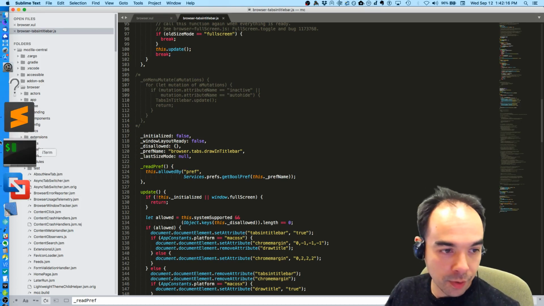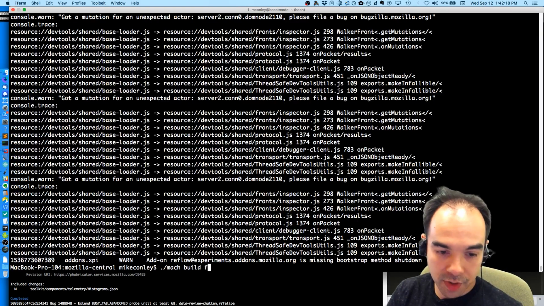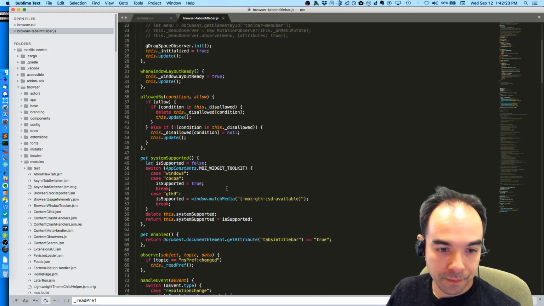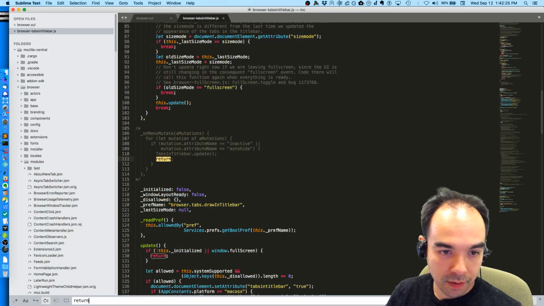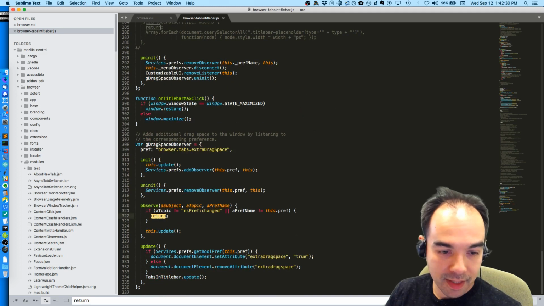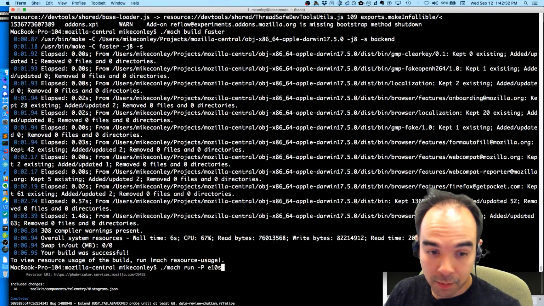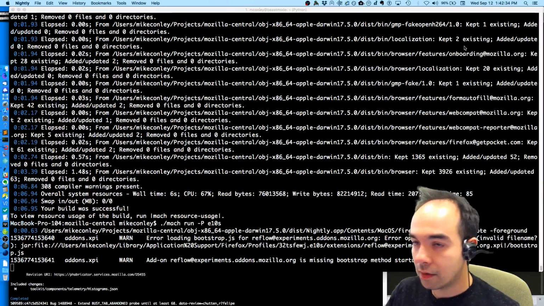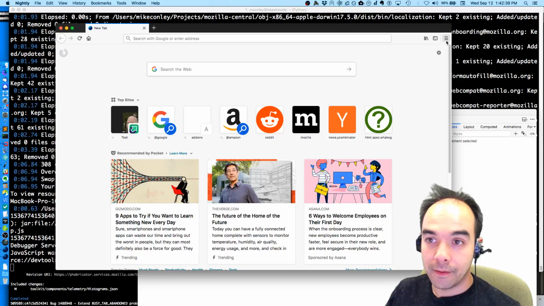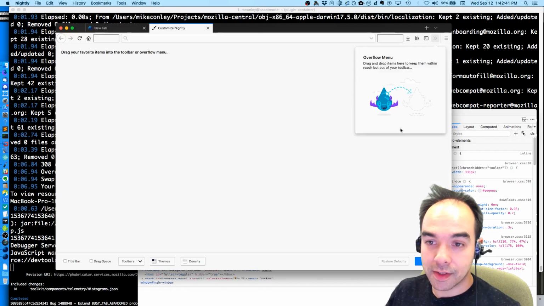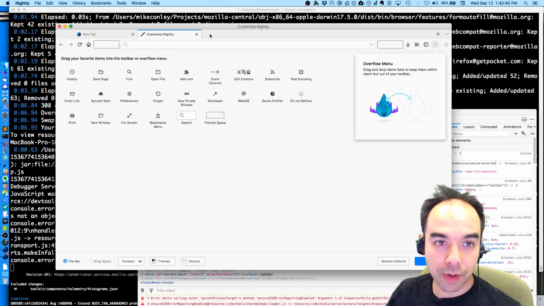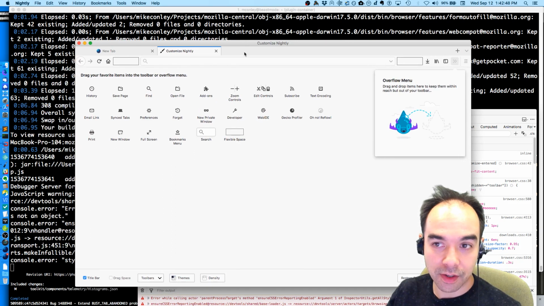So now we've neutered a bunch of this stuff. And what I want to do is see if that change that we just made by re-enabling some of these things, I think the title bar toggle will now work again, or it should work again, and if it doesn't work, I want to understand why. So let's go into customize. I'm going to say title bar. Hey, and we got our title bar, so it does work now. That's good.